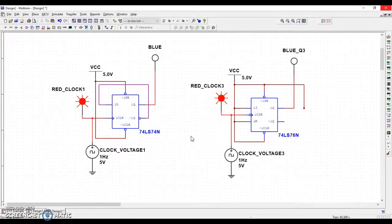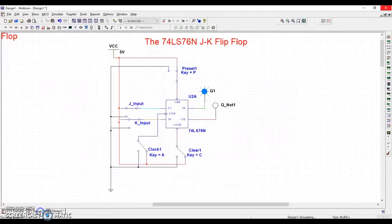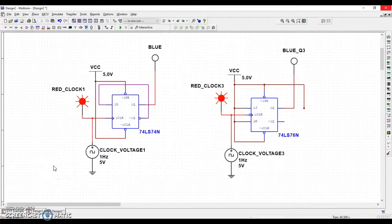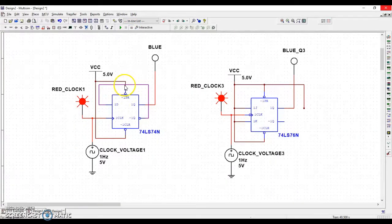There are a lot of similarities before I click the run button. I guess I have to stop this one first. There are a lot of similarities between how these things are built. For instance, preset and clear are both tied to 5 volts. Now, these are active low as indicated by the bubbles. So a 0 is what would activate preset, and a 0 is what would activate clear.